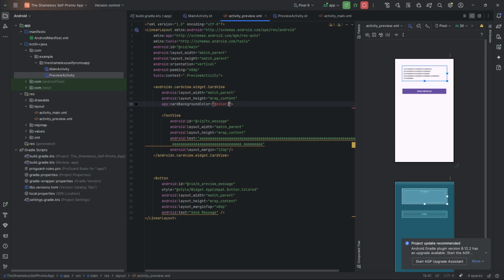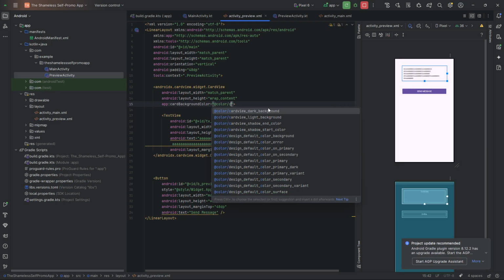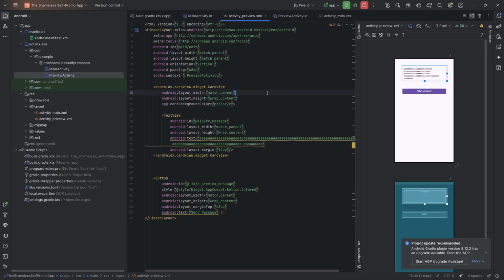Or you can just do, if I just delete this, you can just have a guess, so I type background, and then when I look at that list, I can see, oh yeah, it's that card background color, because I know from previous experience I've tried to use background and it's not worked properly. So yeah, don't feel under any pressure to memorize all of these attributes. This is going to be reference code for you for future projects, and a bit of trial and error, or a bit of Googling, anything you want to do with any of these widgets, there will be information out there somewhere for you, okay?